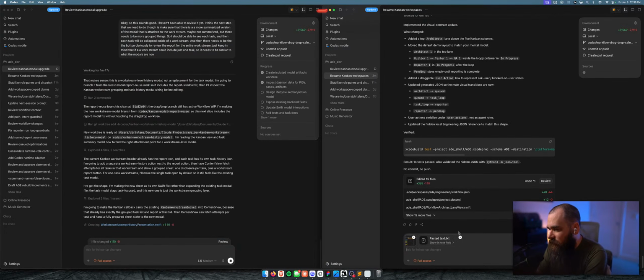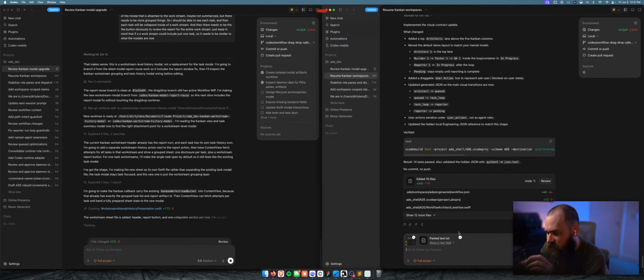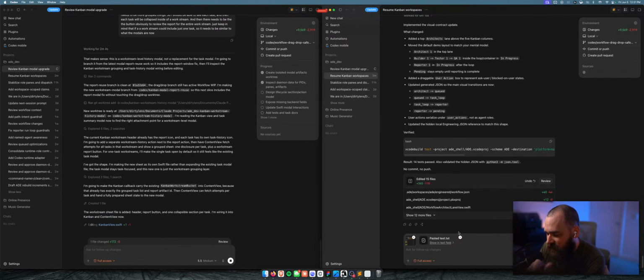Okay, so I made some updates to the editor inside the app. So I added the user action to the pending column, which would be similar to how today the user has to manually go in and decide to merge and or push to origin.